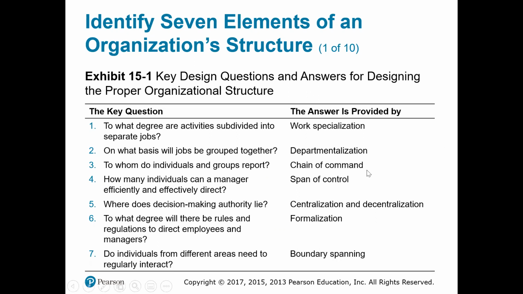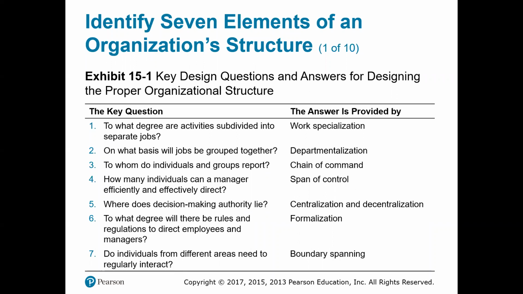The third one is chain of command. To whom do individuals and groups report? Now the question is, you create positions where you have to have reporting relationships. My boss is the dean, so obviously I'm reporting to my dean. I don't report to my colleagues. I don't report to my subordinates. No, I report to my dean. I don't talk to the provost or the vice president of academic affairs in New York Tech, because there is no reporting line. The structure determines whom I talk to and whom I control or supervise. Who is my team? And whom do I interact and communicate with on a regular basis?